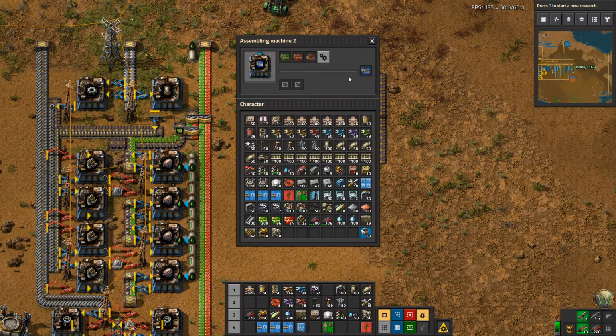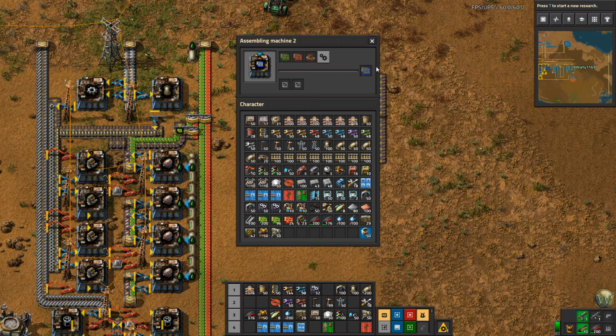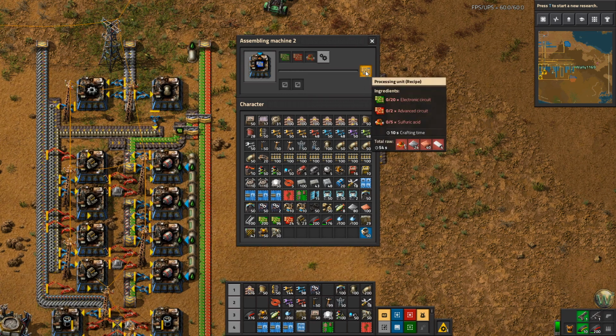That's 7.5. We need to have 2 per second, because no, sorry, not 2 per second. We need to have for one blue circuit, we need to have... Wait, yes, it is 2 per second. I lied. And that's because of the time here. So if we need 2 per second for one blue circuit, we can actually produce with 7.5 about 3.5 to 4 blue circuits a second, which is a lot of blue circuits at this stage of the game.